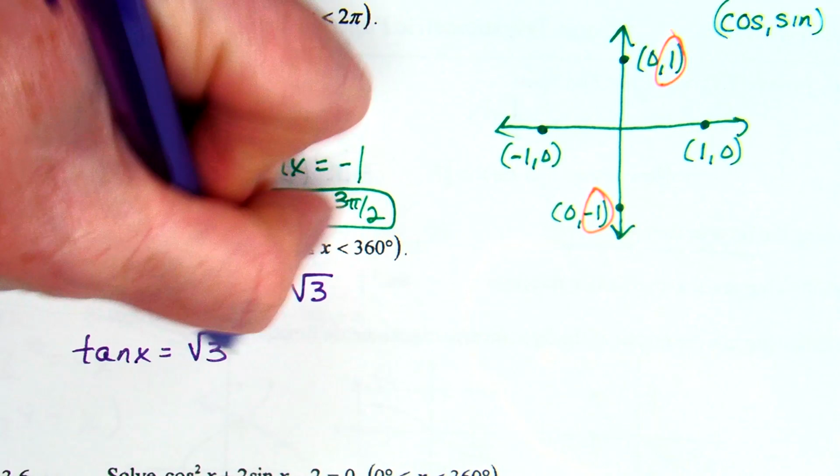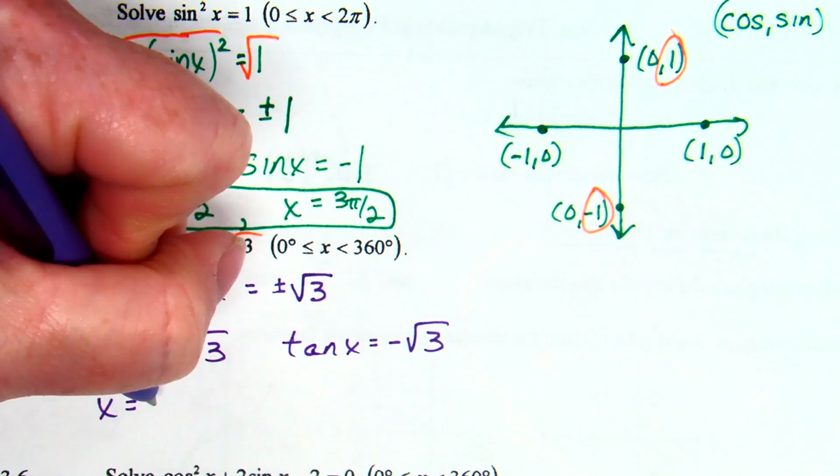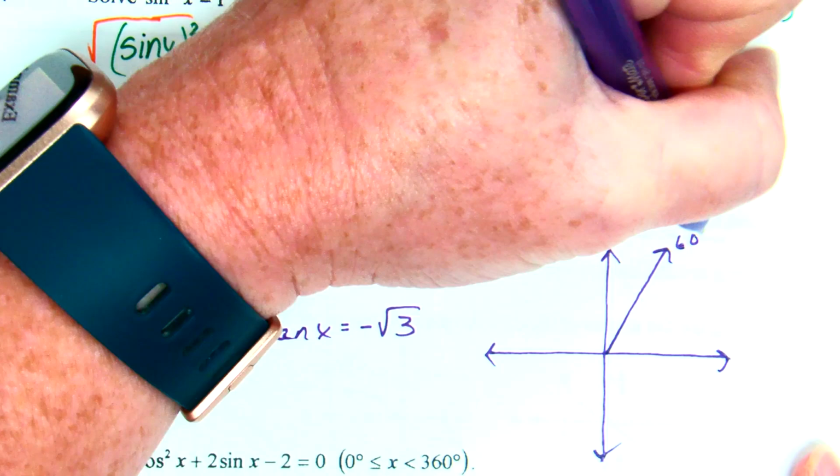Okay, so that's one of the questions we have to figure out, what is our base angle here. And square root of 3 is at the bottom of the chart. So it is at 60 degrees, and we're working in degrees, aren't we? Which means one possible answer for tangent of x equals square root of 3 is 60. As we keep practicing, I'm drawing my graph right now. So there was 60 degrees, right?